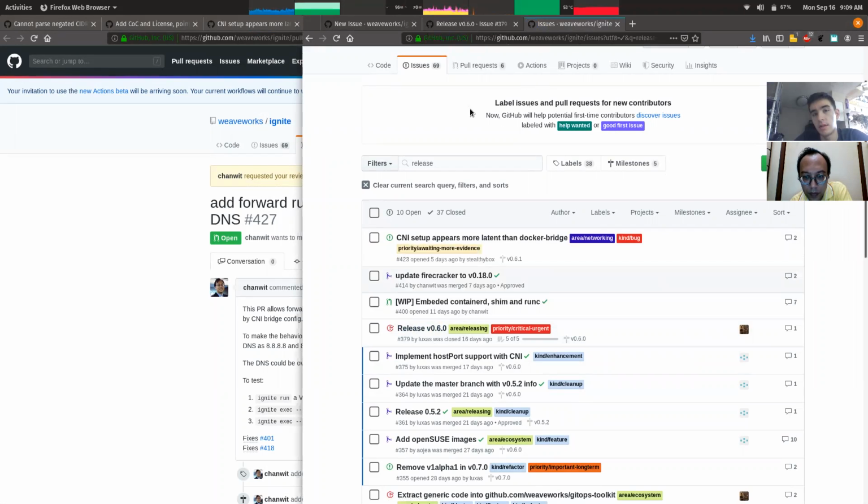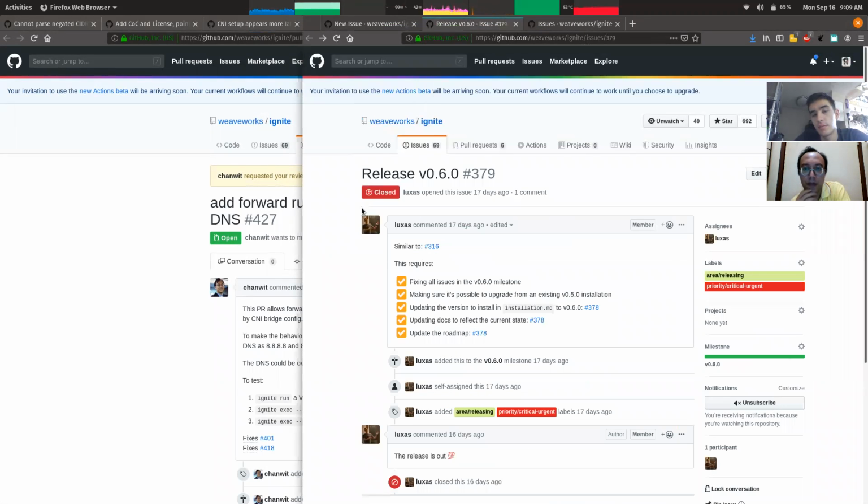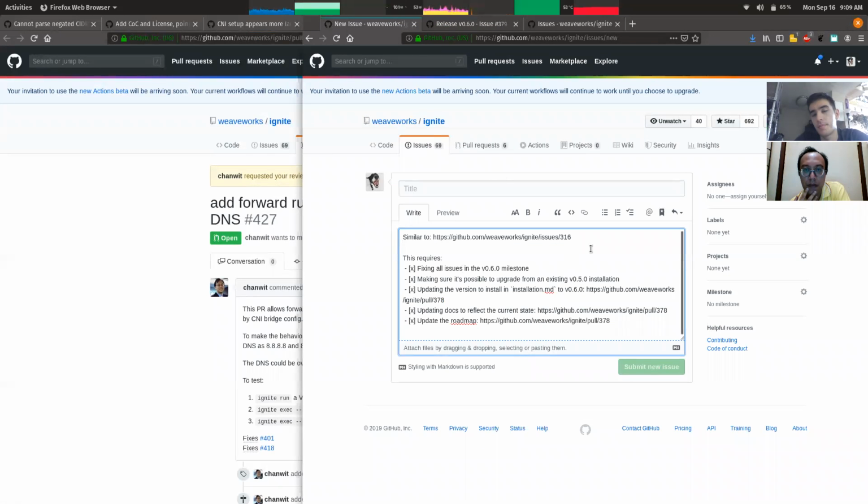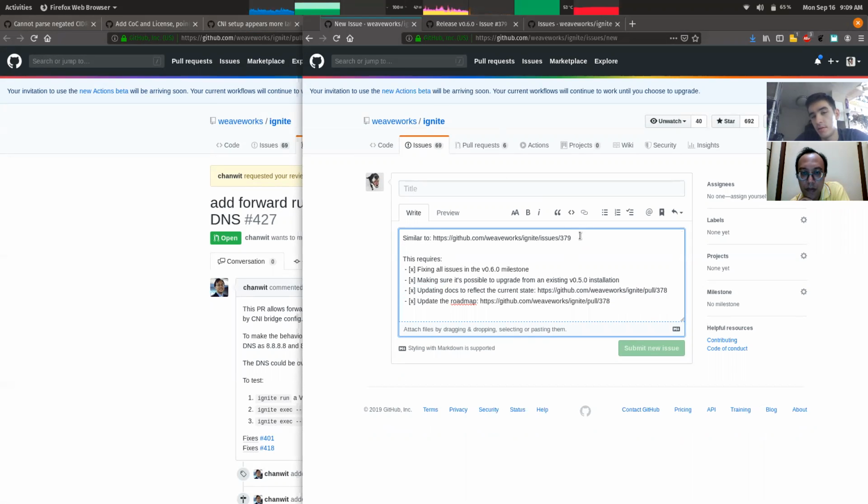So that's 379. And then we don't have to really do this installation MD bit. There's no need to upgrade across a patch version, and it's a very small change set, so we just don't have to do that. And there's no real doc updates or roadmap stuff.